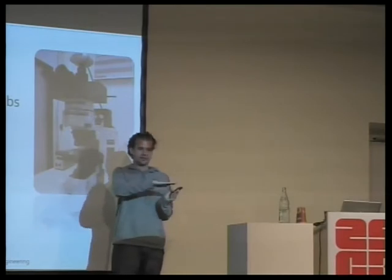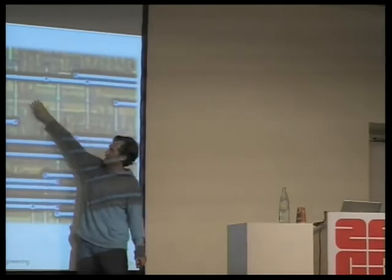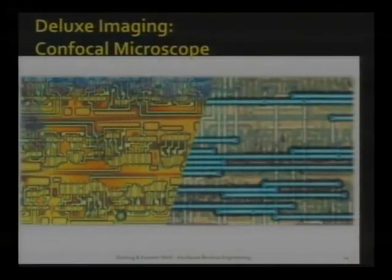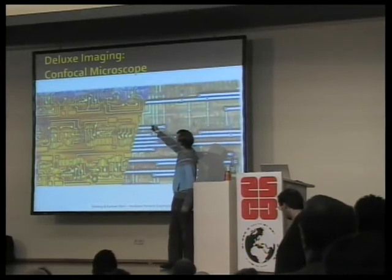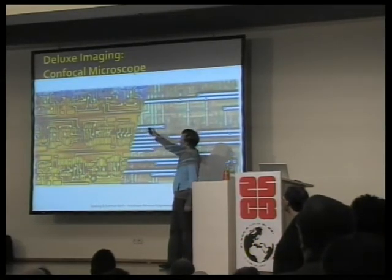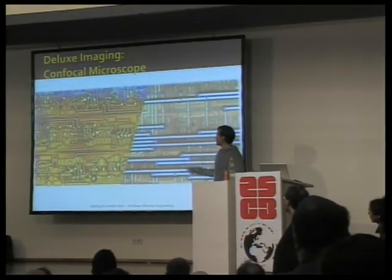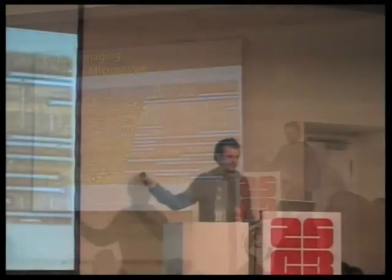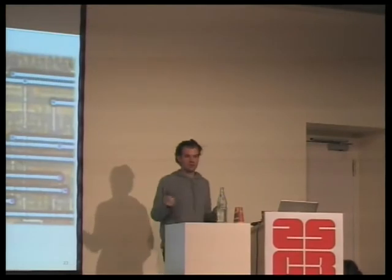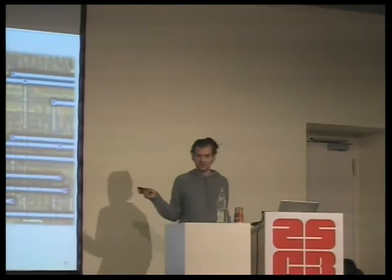So you get your picture nicely colored by depth, and it will look something like this, where you can tell that different lines are on different depths, so on different layers of the chip. And you can also look, for instance, up here, we have some glass left over in blue, where you can look through that glass. So if you have access to a confocal microscope, it will get you beautiful pictures. If not, don't worry, we have been using normal microscopes all along. So this is how you get pictures.